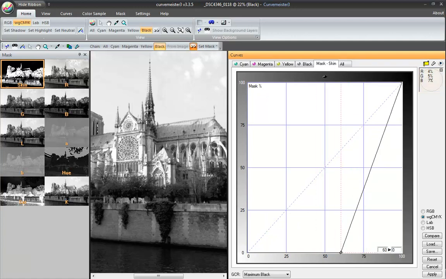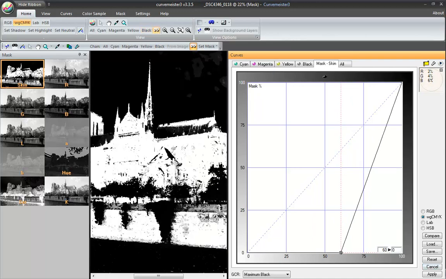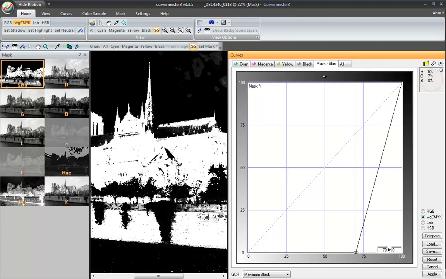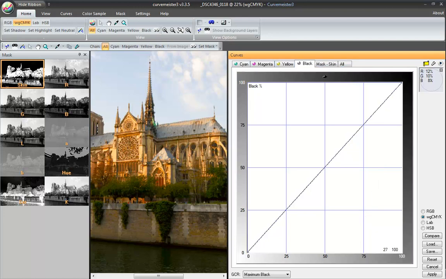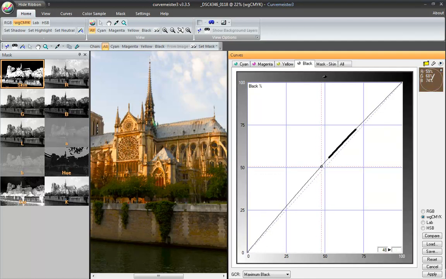Okay. And then you put a little bend in it too. There's the mask. Yeah, now go after the K channel. Okay, here we go. There's our K channel. Turn the entire image on and let's play with, we call it black here instead of K. That's interesting. Okay, let's see what we can do with the K channel.